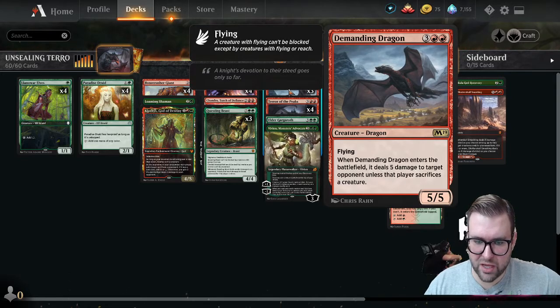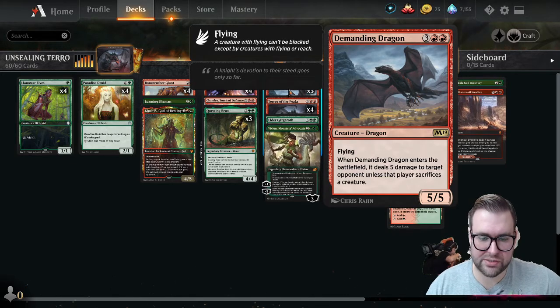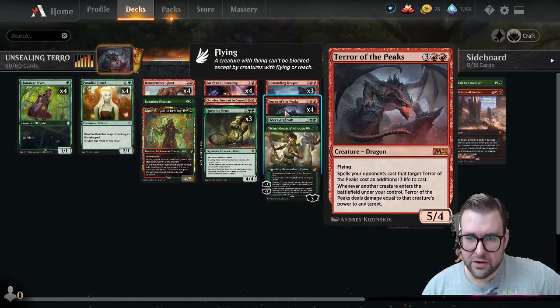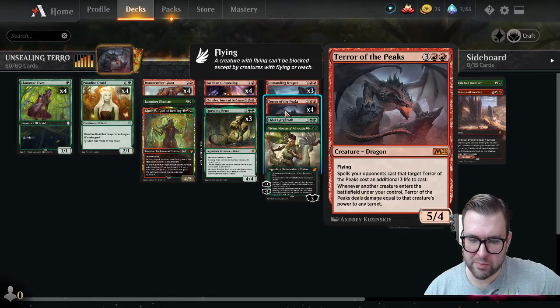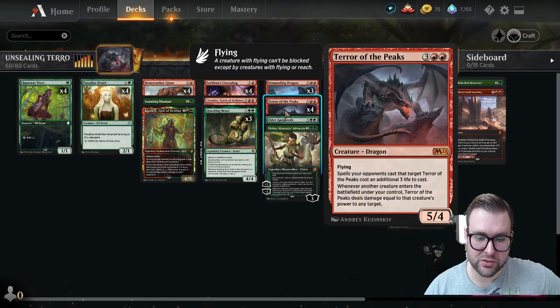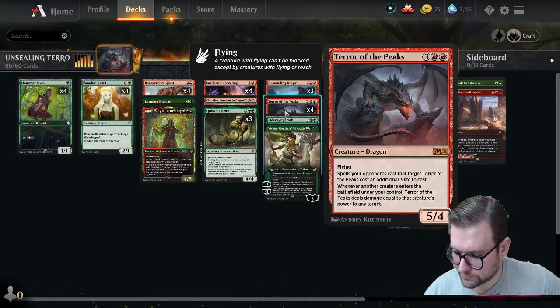Onto the 5-drops, we have 3 copies of Demanding Dragon. He's a 5/5 with flying, and when Demanding Dragon enters the battlefield, it deals 5 damage to target opponent unless that player sacrifices a creature. We have the full playset of Terror of the Peaks. He's a 5/4 with flying, and spells your opponents cast that target Terror of the Peaks cost an additional 3 life to cast. And whenever another creature enters the battlefield under your control, Terror of the Peaks deals damage equal to that creature's power to any target.